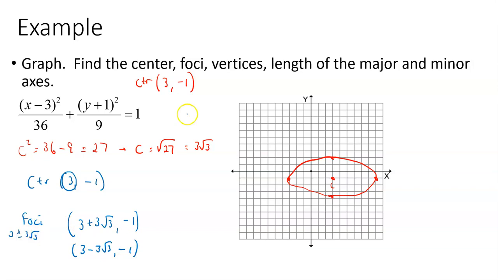So the square root of 27 is a little bit bigger than 5. So I count 5 and a little on one side. I count 5 and a little on the other side. Those are my two foci. Right? One of them over here, one of them over there. And so in this case, the foci were not on the x-axis or the y-axis. They were on the major axis of the ellipse, and that's going to be true always.